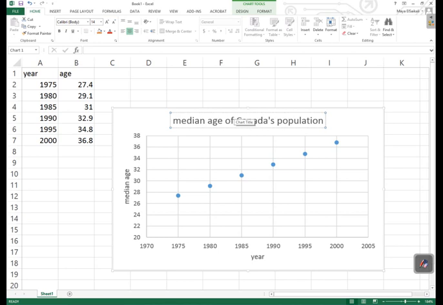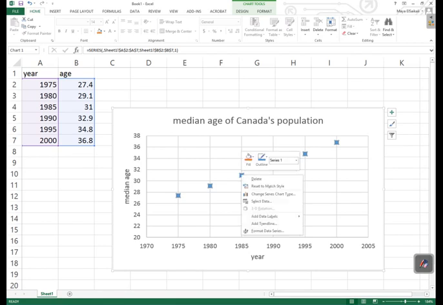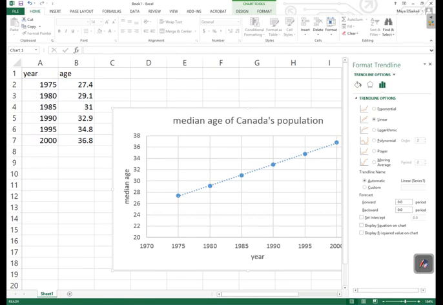So now, to enter the regression, eyes on the board for a minute. You're gonna press on one of the points, doesn't matter which point, then all the points are gonna be highlighted. Right click, you're gonna see add trend line. You guys see that? Press on add trend line, and then you're gonna see the different options that you can pick from. Because I know this looks like linear, I'm gonna press the linear one. It doesn't hurt to look at different ones, right, and see how it changes, but I would say linear is the best.